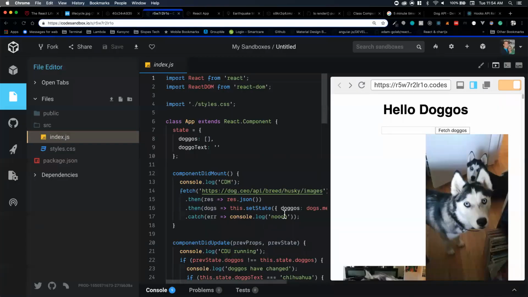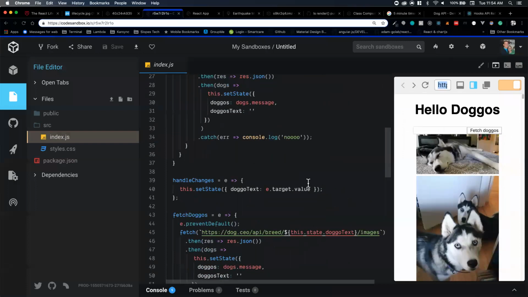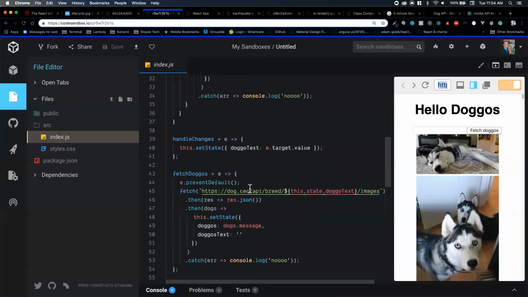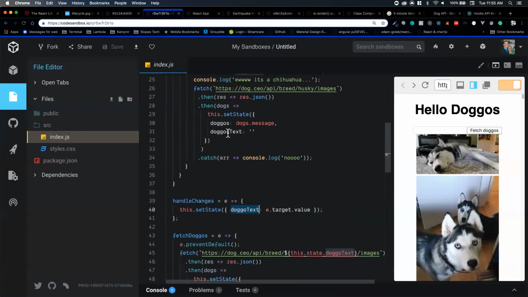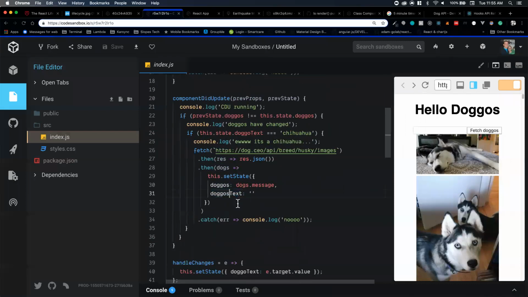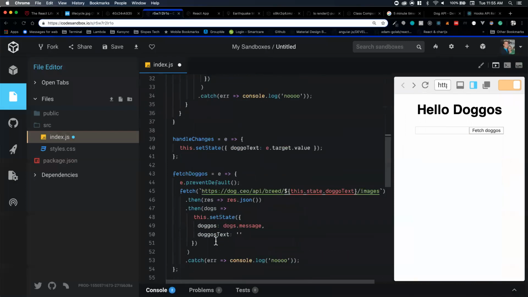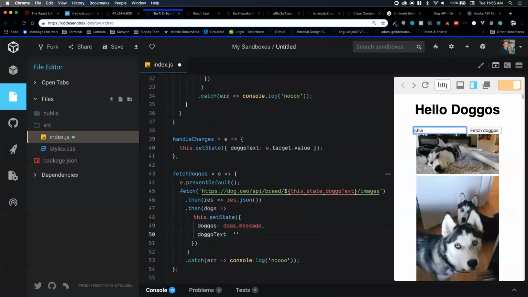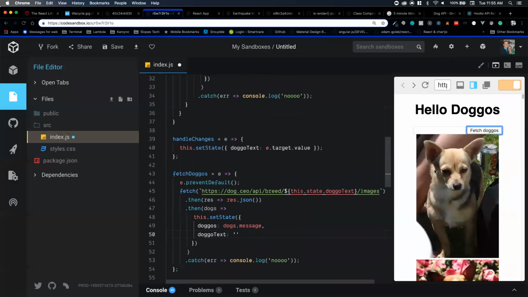So let's do, I was wondering why the heck that wasn't, wait, no it didn't. Doggo text, doggo text. Oh, it's doggos, plural. I see what you're saying. Okay, try this again. Chihuahua, doggos.